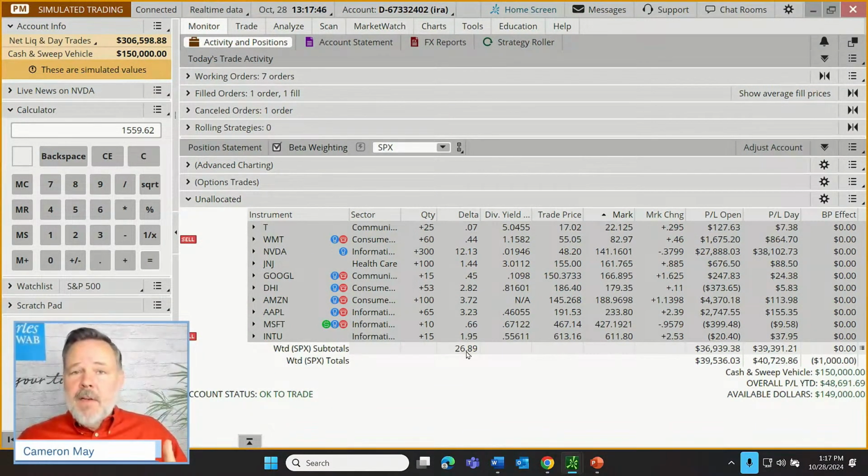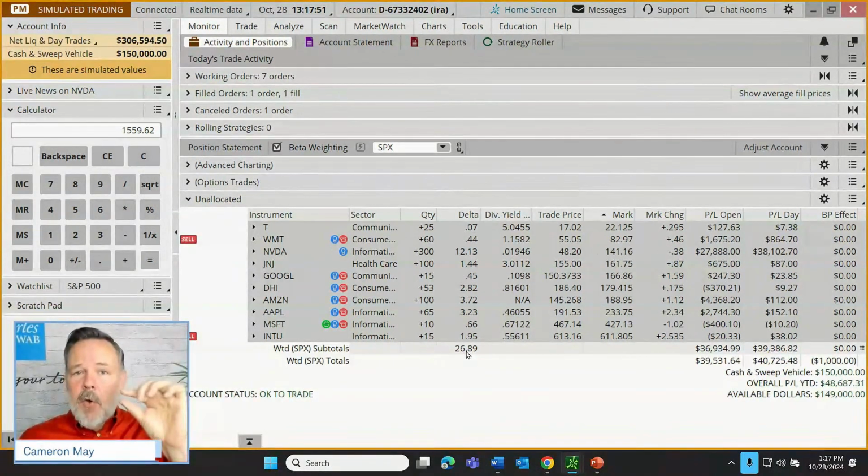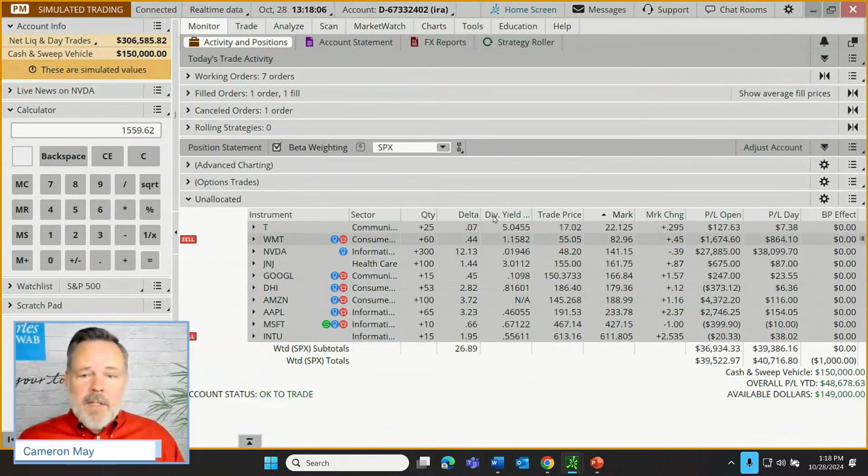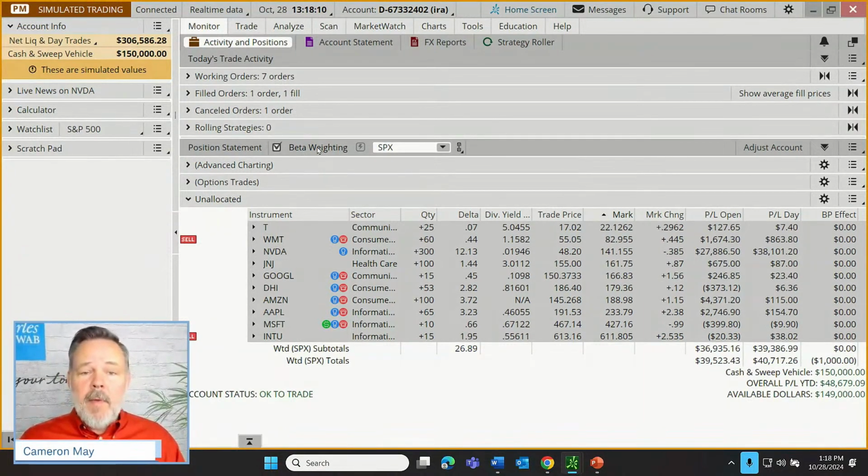Another thing is maybe they're just buying extremely stable, low, what we call beta, low volatility stocks. Maybe, if they want more upside potential, they need to go buy higher beta stocks, higher volatility stocks. Of course, higher volatility comes with greater upside potential, but also greater downside risk. But just be aware that beta weighting, quite a popular tool among our options traders, can also have application for our stock traders.